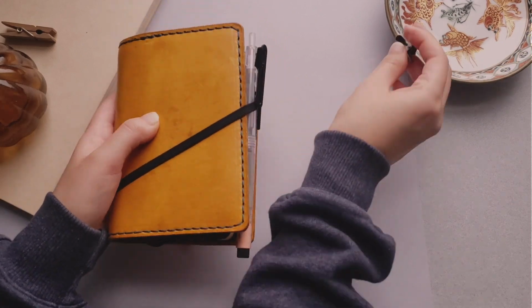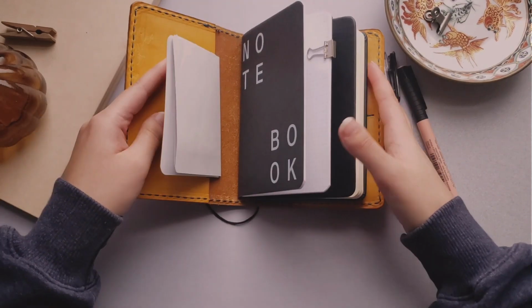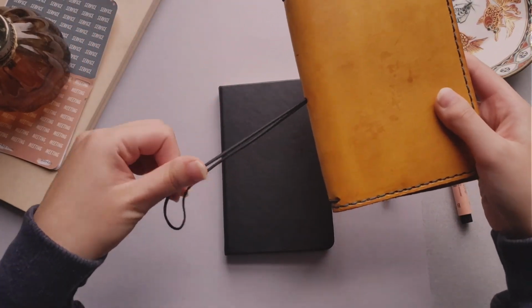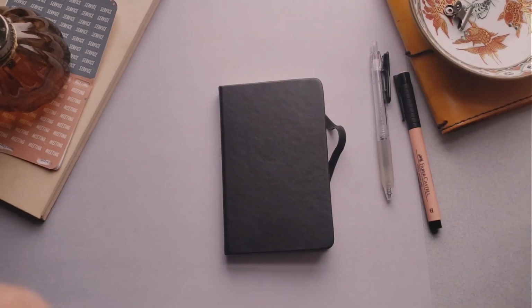This year, I decided to use a mini bullet journal, partly because I already had it and I needed to use up all my empty notebooks, and partly because I want something I can easily put in any bag or pocket. I got this black passport size Exceed dotted notebook from Walmart for like, I think, $3. Point is, it was super affordable and easy to find.